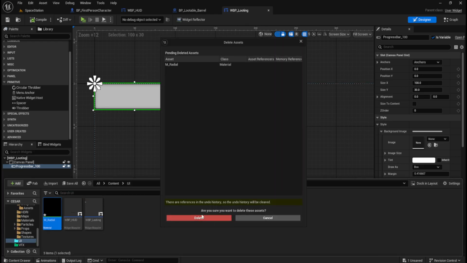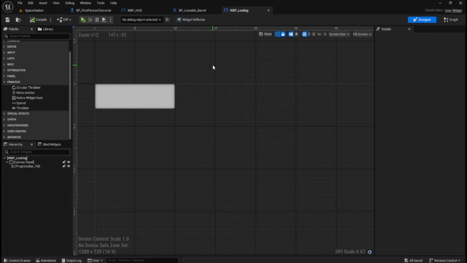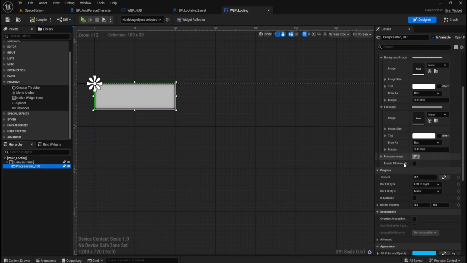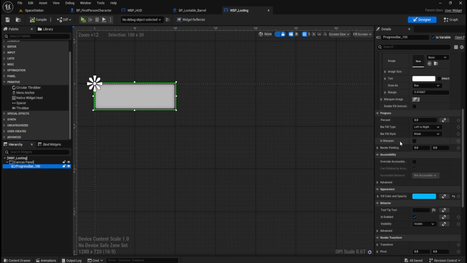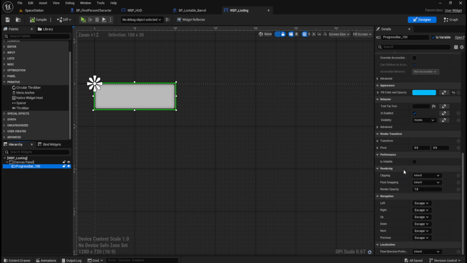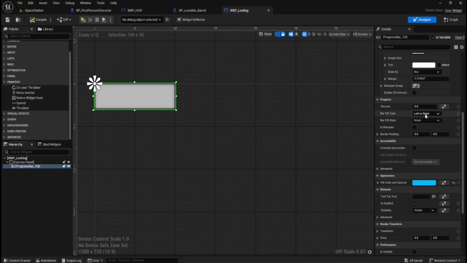Right, I think what I need to do is look up the radial progress bar offline and just see how it's done, because it's a shame that it doesn't seem to have some kind of option for a radial option. We'll scale up from the midpoint.